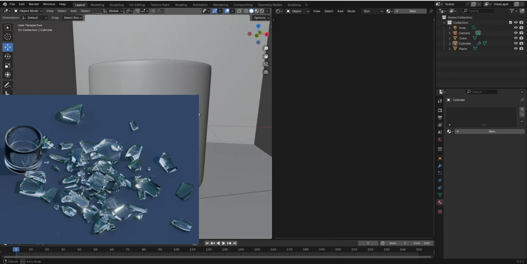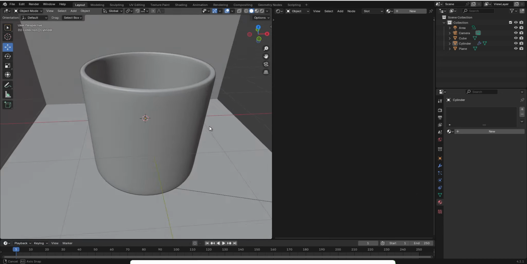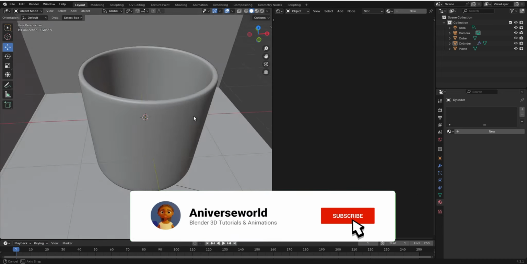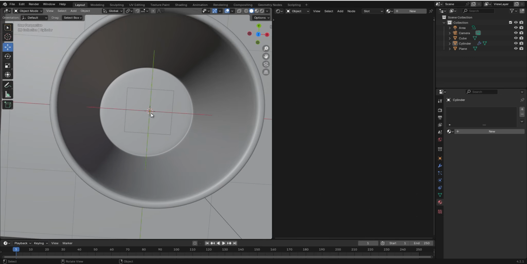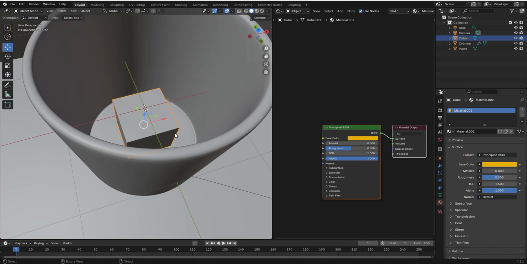In our last tutorial, we created a broken glass effect in Blender and added transparent materials using the previous version. Today, we'll explore how to create transparent glass in Eevee with Blender 4.2. We'll be using the simple cup from our previous tutorial. If you haven't created one yet, check out that video first.